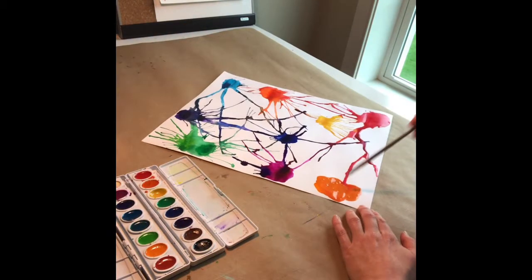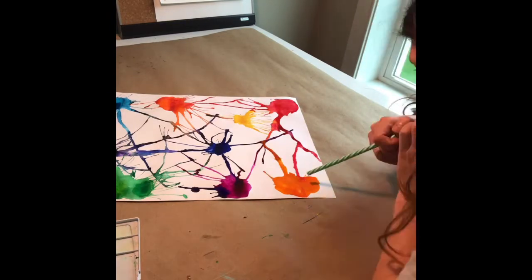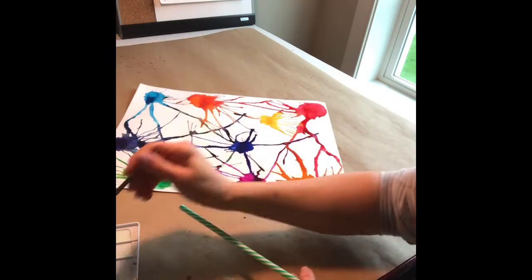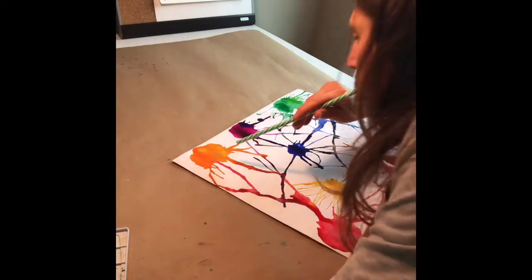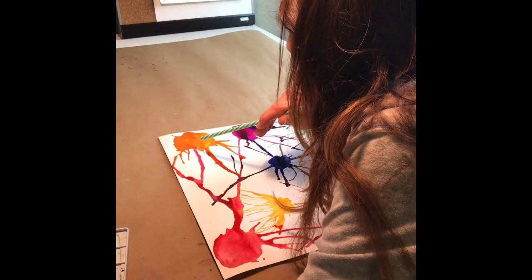Once you have filled your paper with a variety of colors, then you need to let this dry overnight. And once it's dry, you will come back and with a fine point Sharpie marker, preferably black, you're going to start to outline your colors.